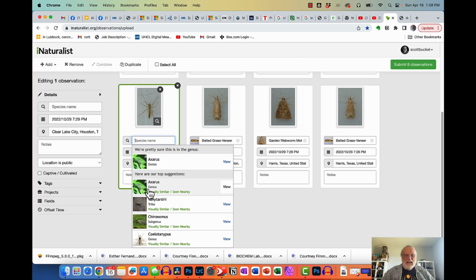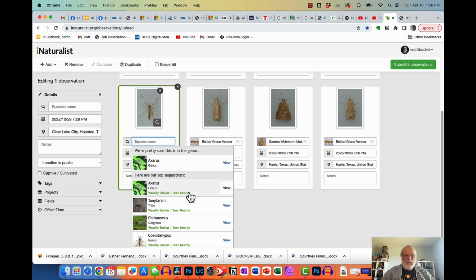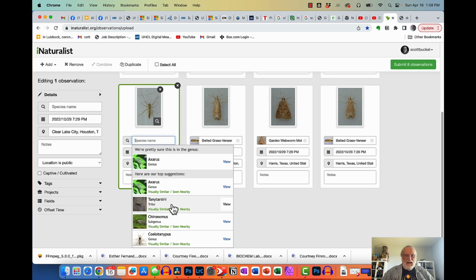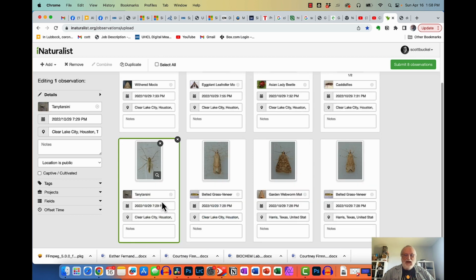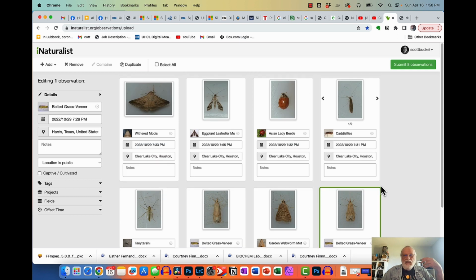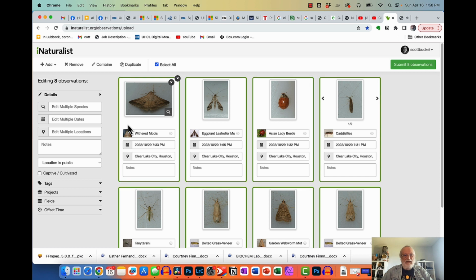Its name is a genus that I've never heard of. And I'm not sure what it is, so I might just go ahead and pick this tribe. It's kind of a nice higher level. If someone sees it, they can correct it, and maybe I can learn something. This is an insect that I never remember seeing before. So here it is. And I will go ahead and write a comment here.